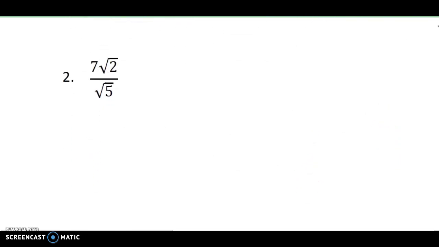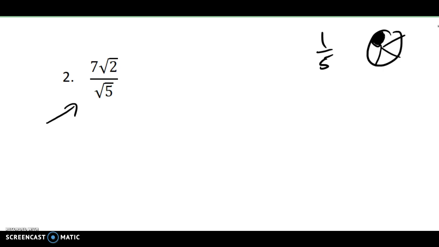Now this one is no different. Can we visualize root 5? No, we can't visualize root 5. It doesn't make any sense. But if I had like 1/5, I could have a pizza with a fifth of a slice left, and so that'd be a fifth right there. But I can't visualize or draw a root 5. It doesn't make sense. And so we need to get rid of the root in the denominator.